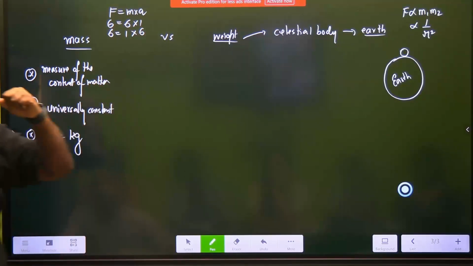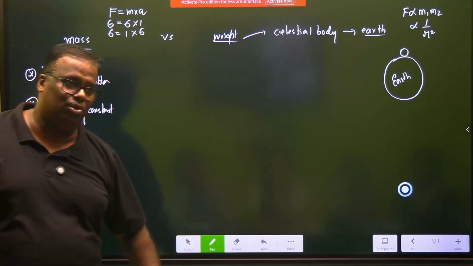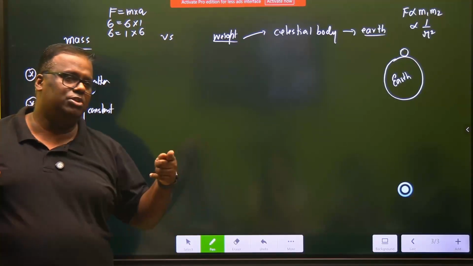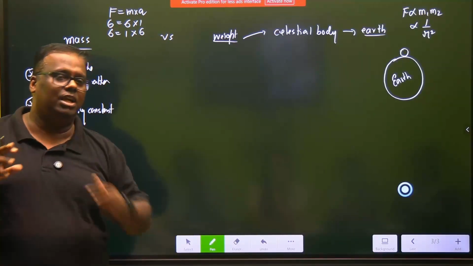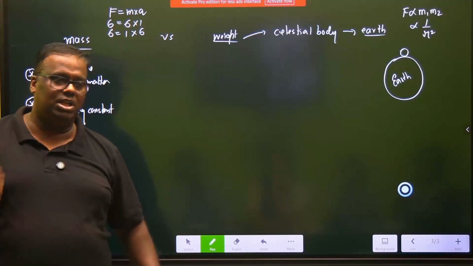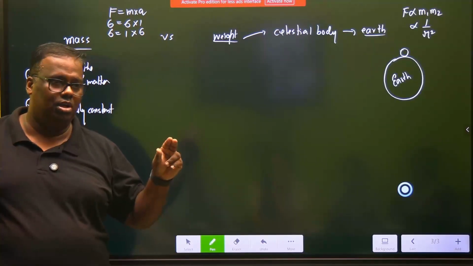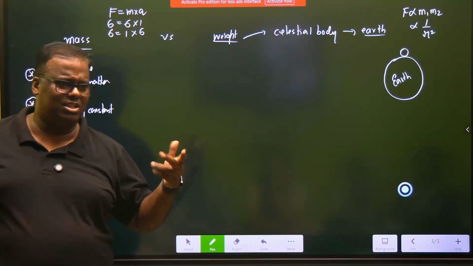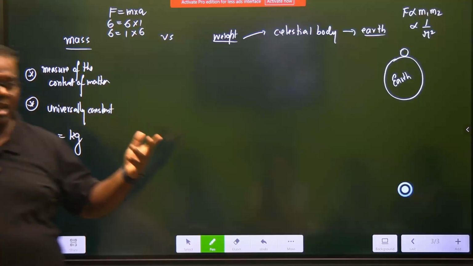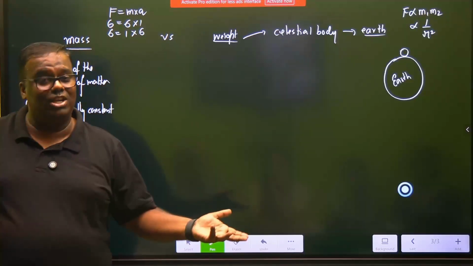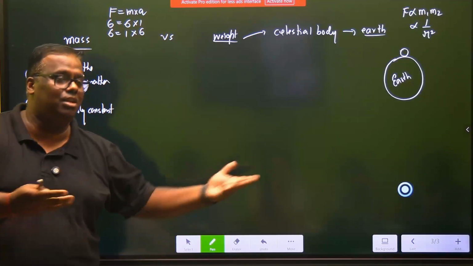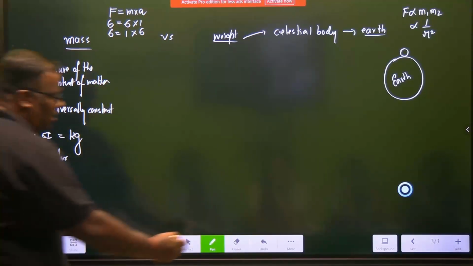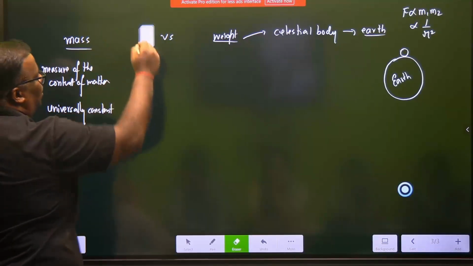Earth is pulling the apple, and the apple is also pulling the earth with the same force. It's like you take a big magnet and you keep one small pin. What do you see? The pin getting attracted. But if instead of that pin you keep a big bolt and a small fridge magnet, then who will get attracted? The magnet gets attracted. जिसका mass कम है वही तो पहले move करेगा ना. And another way, जिसका mass less है उसका inertia less है, he will immediately respond to the change in state, right? So now we are concentrating on something which is called earth and this.